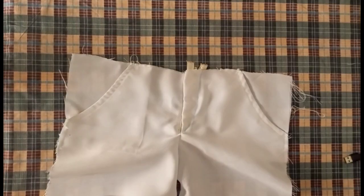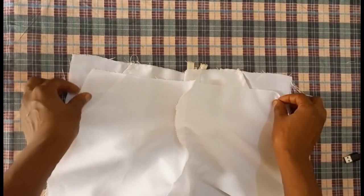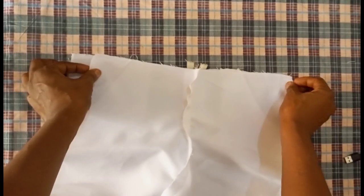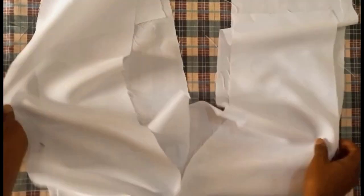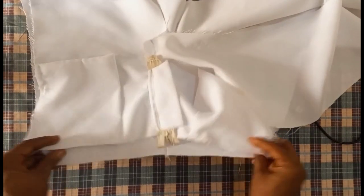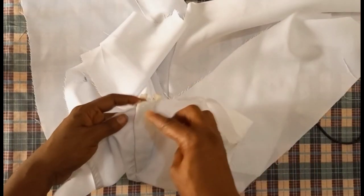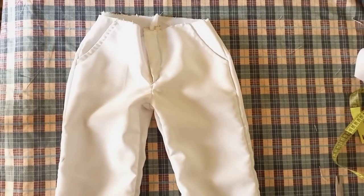When you have gotten to this stage, the next thing is to join the back and the front. Placing good sides facing each other, then you go ahead and stitch the sides. After stitching the sides, you now stitch this lower part. Remember, the back is longer than the front, but you have to still match it up. That is at this crotch area. The essence of doing that is so that by the time the trouser is worn, it will sit nicely at the butt. We're also going to fix our band.